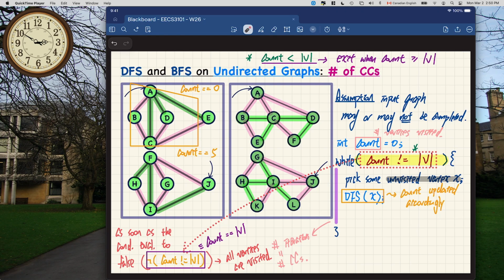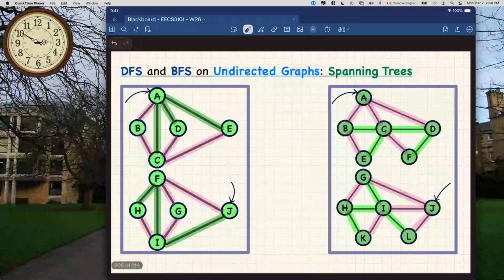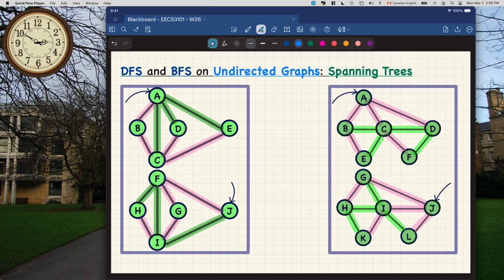And then the next one here, just quick, about spanning tree. That's really something we said already, okay? So here, what I want to say is right here, a DFS or BFS gives a spanning tree.